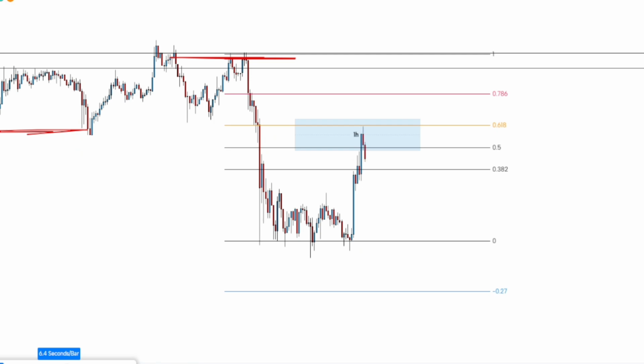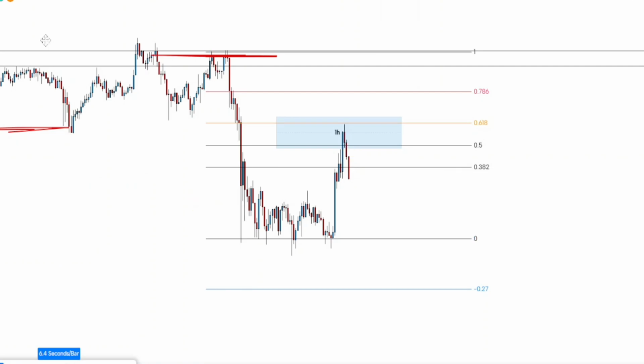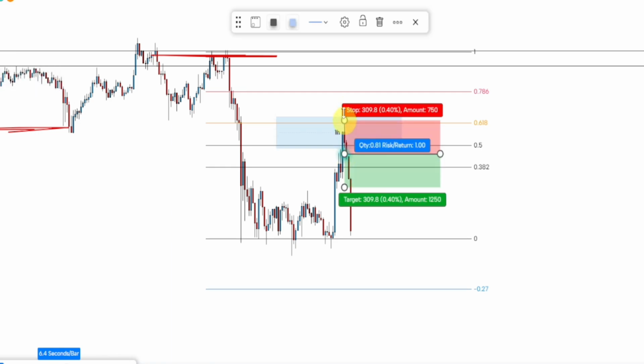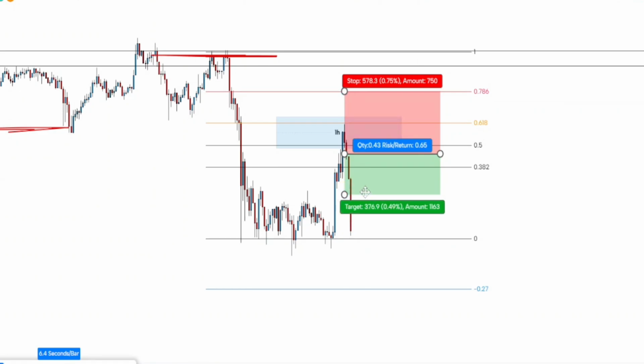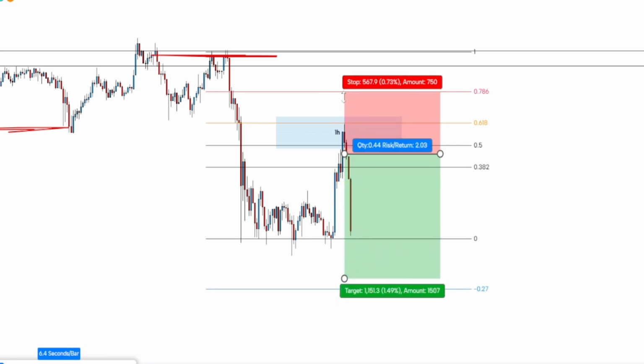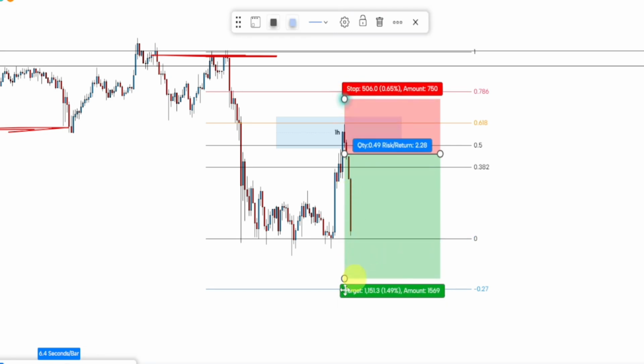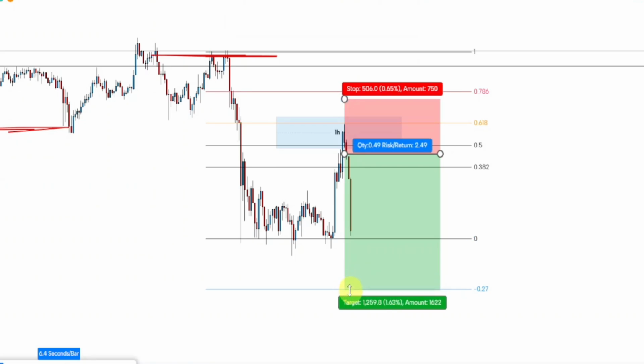Now, price is in the zone. Here, price will be tapping into the zone perfectly. We look for an entry in this area here. Once price is in the zone, there's a sharp candle move to the downside. So once price taps into the zone, you take your sell somewhere here, and your stop loss will be here. Your TP is negative 0.27, that is TP1, and then your TP2 is as I said.